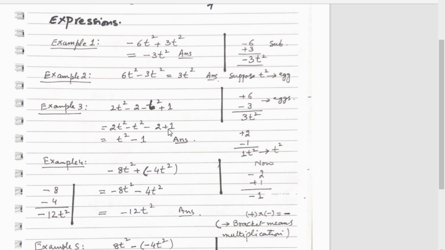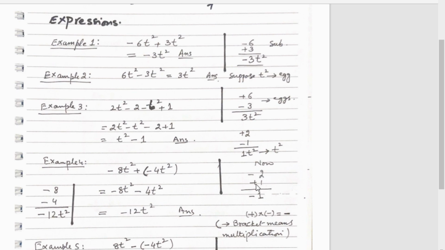Okay, and minus 2 plus 1, as we have done this subtraction before, minus 1 will come over here. Why minus 1, why plus over here? Look at minus 2 and plus 1. Which one is the bigger term? 2. And I have told you before, when we are doing subtraction or addition and the signs are different, we look at what sign is with the bigger term. With the bigger term, the minus sign is coming. So 2 minus 1 will give you 1, and the sign of the bigger term will come.